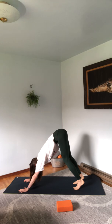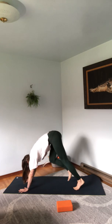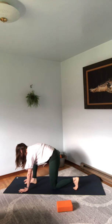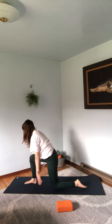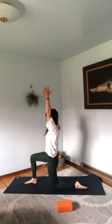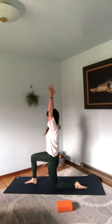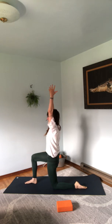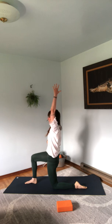Now the right foot, the same foot that stepped back, is going to step forward, dropping the left knee. The top of the foot can untuck. Squeeze the left glute. Inhale, reach up. You're trying to energetically pull your right heel back, keeping those ribs pulled in, the front ribs.